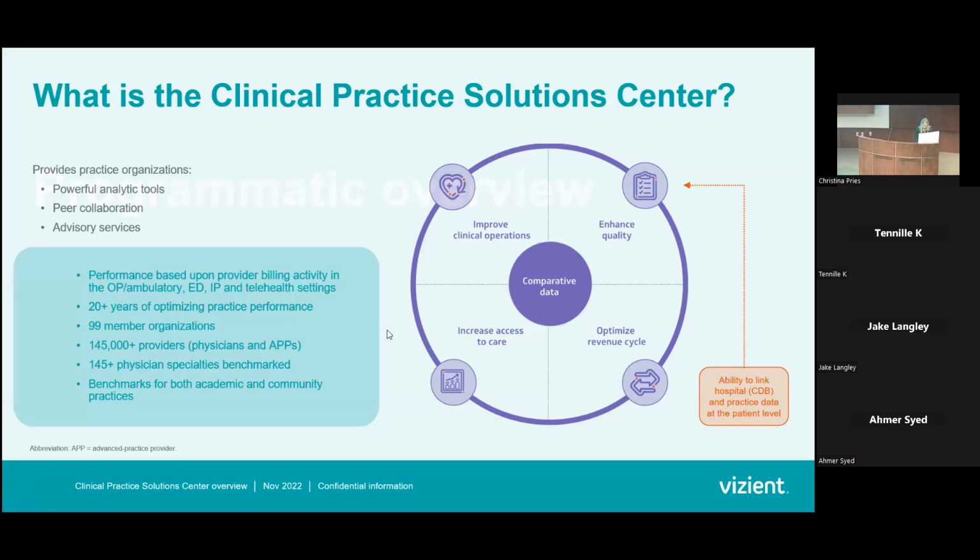In a nutshell, the CPSC really is not dissimilar from any other tool that we have here at Vizient, in the sense that we're bringing in data from a number of different sources across organizations nationwide in order to create these comparative databases and produce benchmarking that can be used to help drive improvement and identify gaps in performance within your organization. From an OU Health perspective, we've got a number of different data elements coming through.